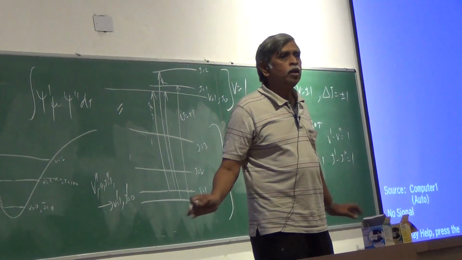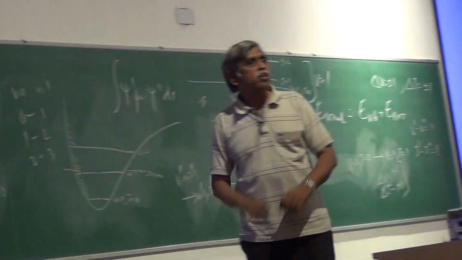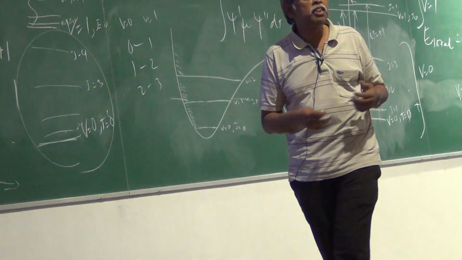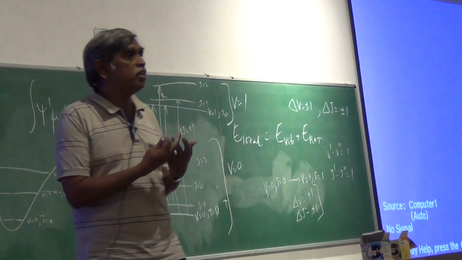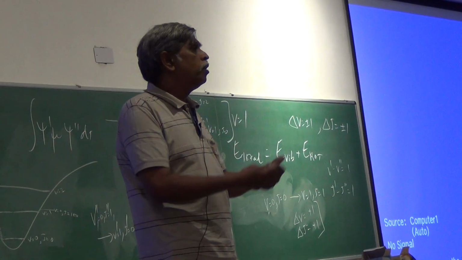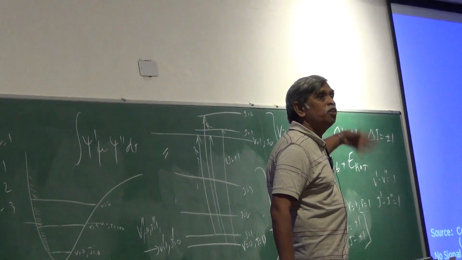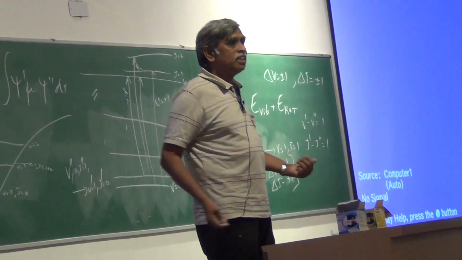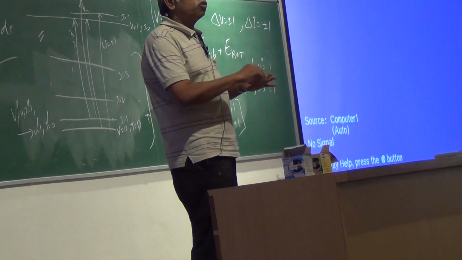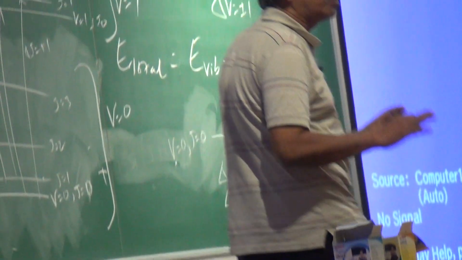We'll stop here and we will get back to this. We will write down the equations. We will see whether we can come up with a general formula to illustrate these transitions. And what then happens is we will throw in centrifugal distortion into this problem. That's the next complication. And after having sorted that out and you all feel a huge sigh of relief, they'll come back and tell you, well, the vibration and rotation are really not uncoupled, they are coupled. And when they get coupled, you know what the problem is going to be.